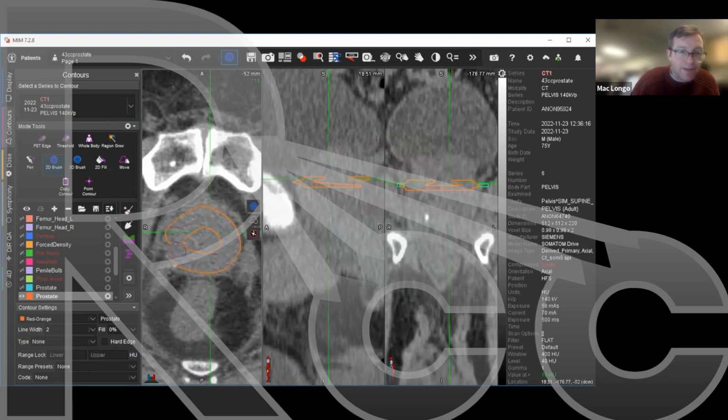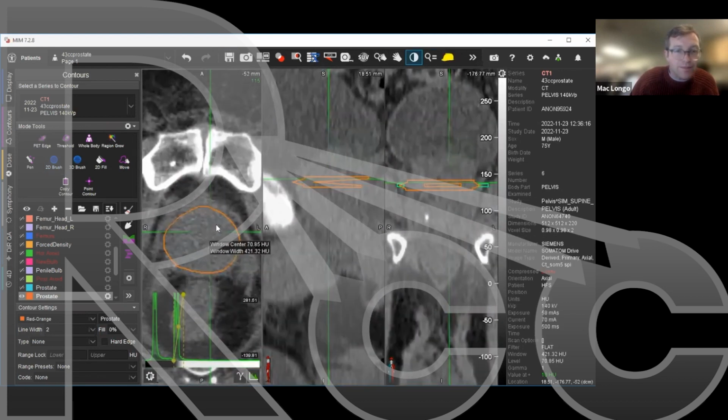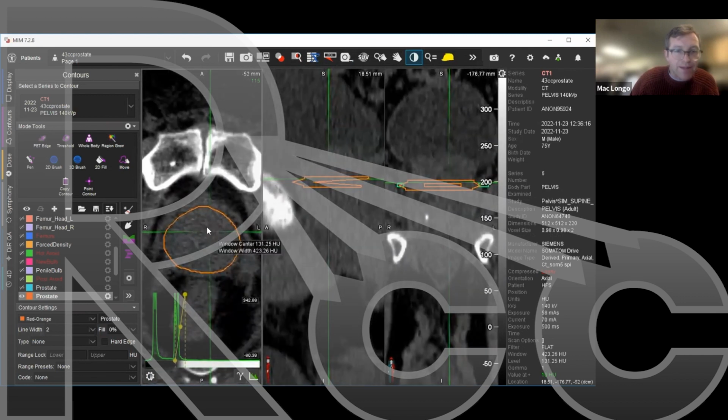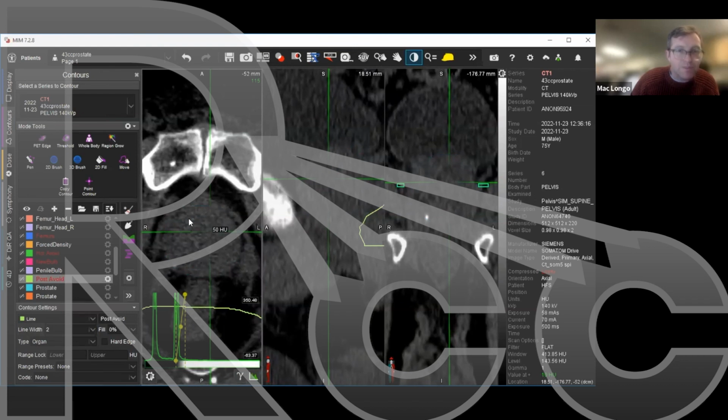So anteriorly, it's really difficult, but important to try to delineate between prostate and fascia. Now, one technique to make that distinction is you can window and level. Sometimes with different CT windows and levels, you can see things better. My residents taught me that looking in the liver windows can actually help. You can see there, let's turn all this off, the outline is a little bit better in this window. So that's one trick to better delineate that anterior border.